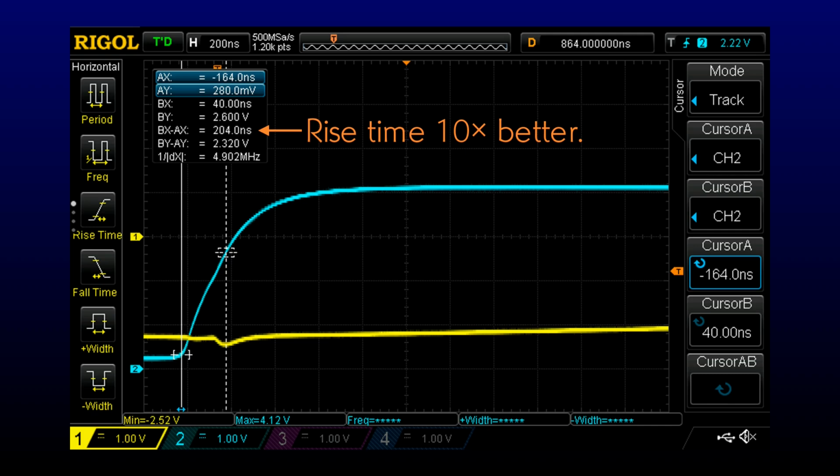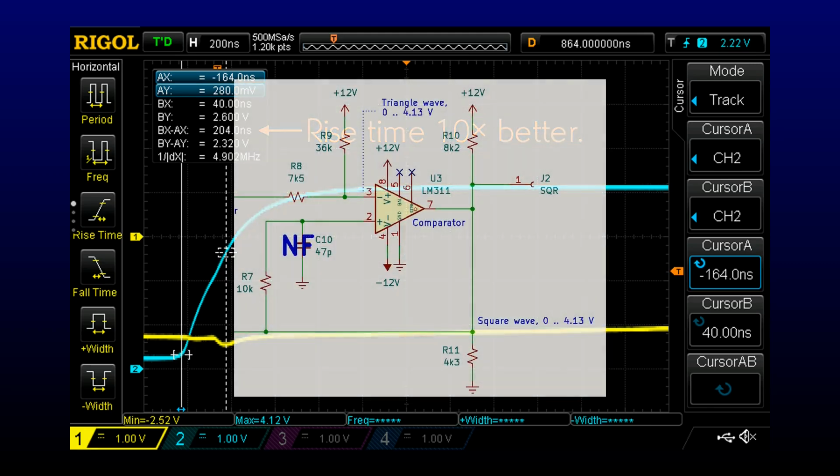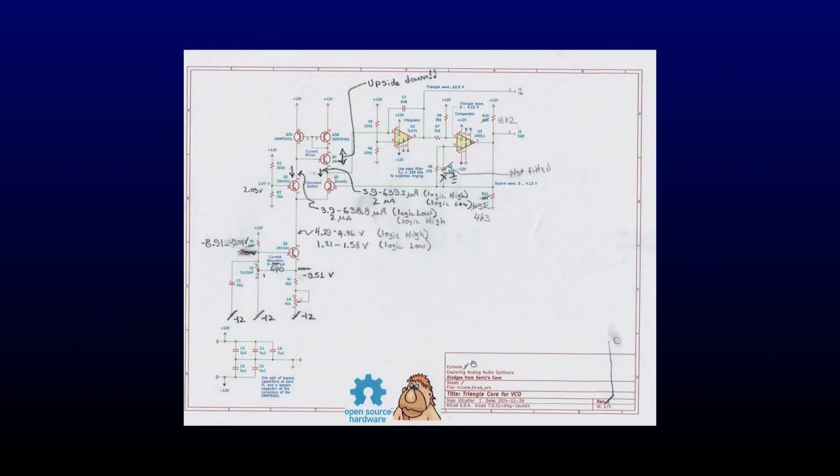That leaves me with the question of why Buchla needed the deglitching capacitor in the first place. I'm going to guess that on a properly built PCB, the stray reactances would be much smaller and perhaps the circuit would be unstable. So what I'll do is mark the capacitor in the schematic as not fitted, so that when I get around to having a PCB made, I will remember to leave pads for it. That way I can put it back later if I need it. This long debugging session has left me with a ton of handwritten changes to the schematic. Let me get those back into KiCad and get them up on the project GitHub for you. I'm pretty confident that the top half of the schematic is now a workable triangle core.